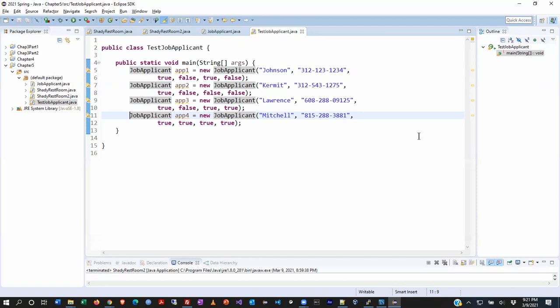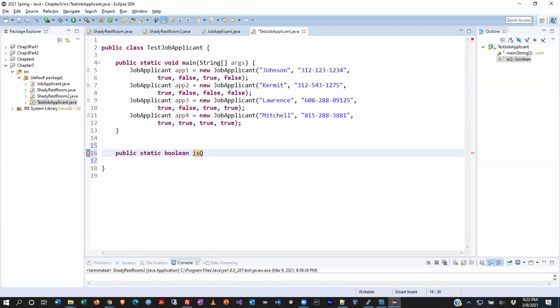So what if we call that method, if it's Boolean, and I'm going to kind of now use the standard convention here, I'm going to create a new method, and I'm going to say public static Boolean, right? Because we're going to return true or false is what's going to happen. And I'm going to call it isQualified. Seems like a good name to me. And then what are we going to pass in there? We're going to pass in a job applicant object. And I'll just give it a generic name of applicant or app. Right? Curly brackets to open and close.